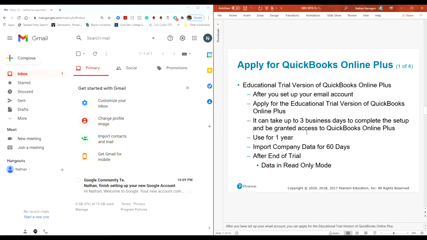Alright, so now it's time for us to set up this educational trial version of QuickBooks Online Plus. After you set up your email account, apply for the educational trial version of Online Plus. It can take up to 3 days to complete the setup.